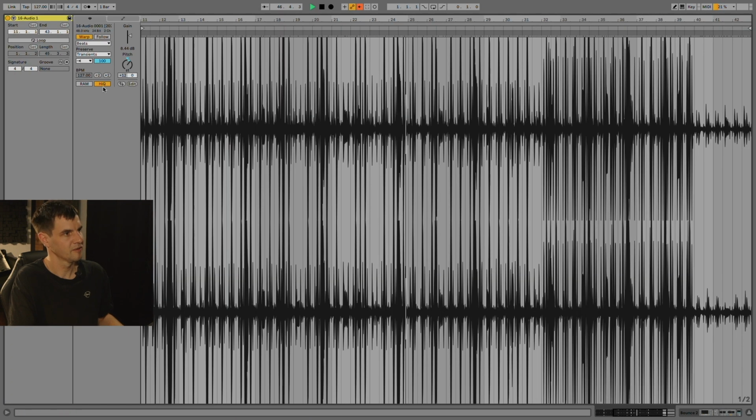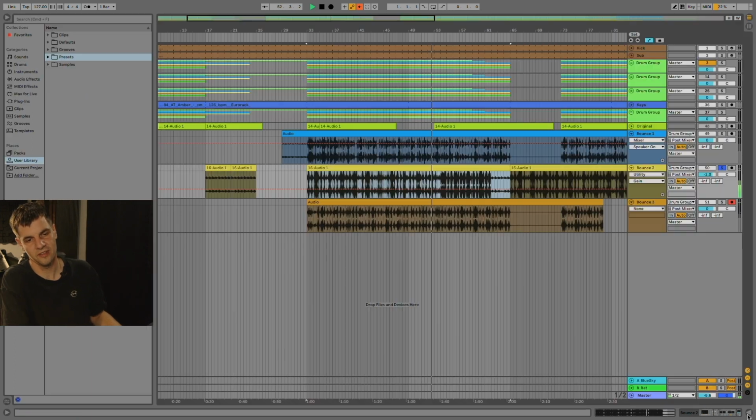Whereas here we've used beats mode and we pitched it up by 12 to make sure that it's not like a carpet of sound, but we've only got very specific hits. So there are little things you can do after you've completed this process of bouncing it out to make sure that you've got a lot of variation in your different bounces when you combine them together.